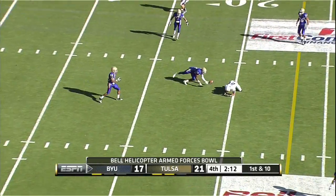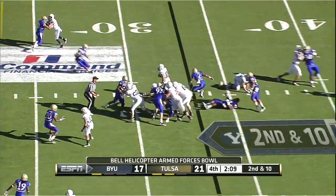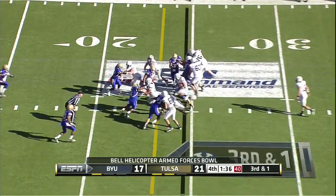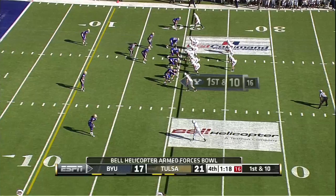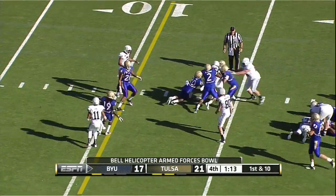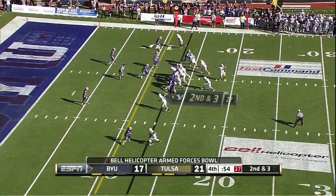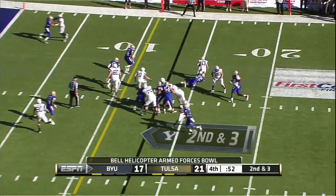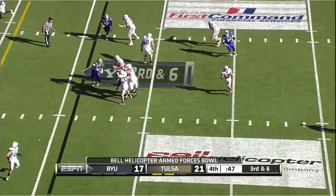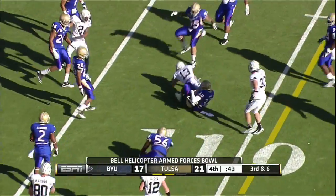Nelson over the middle — threw it right behind Di Luigi. Big hole up the middle, to the third down and a yard and a half. Couple of tight ends — handoff goes to Correa on first and ten. Here goes Di Luigi inside the fifteen, down to the thirteen. Nelson to the ten — first down.